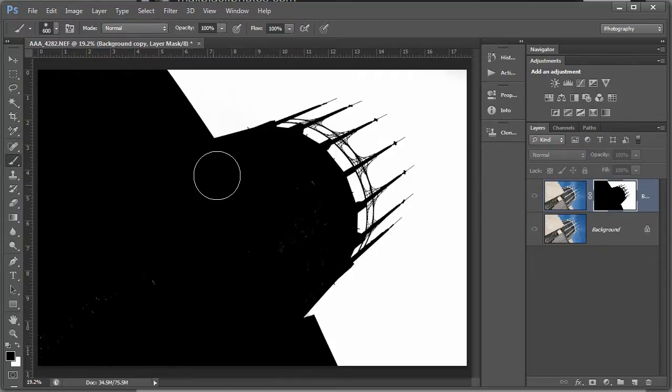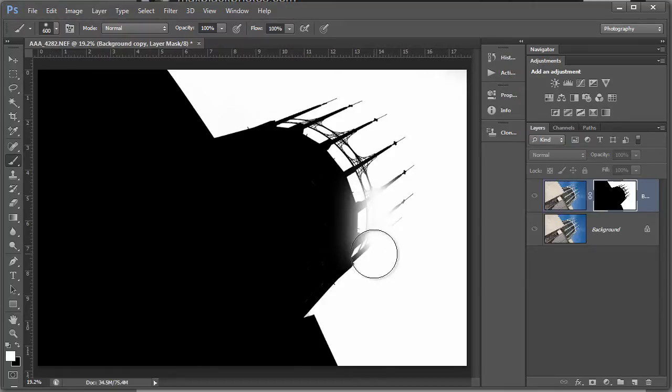It's still not brilliant. There are some patchy bits in here which I can work on by painting over them. And I'm painting in normal blend mode in black at 100% just to really clear away those horrible bits of spottiness. As simple as that, just painting over, cleaning up the whole thing, because I want that to be hidden, black to conceal, don't forget.